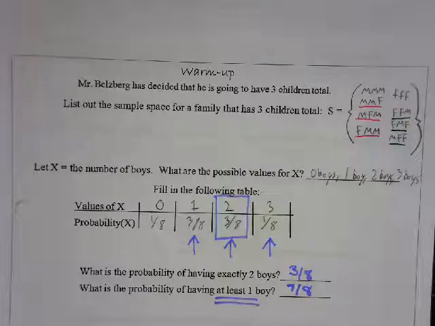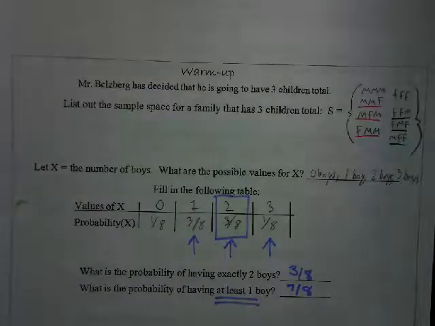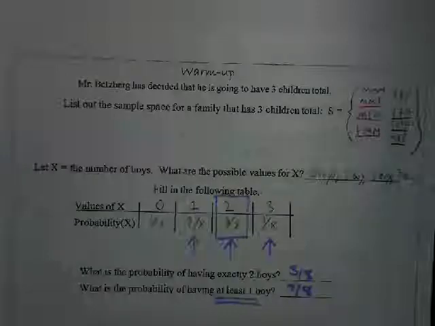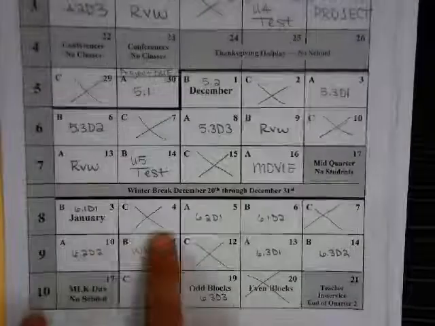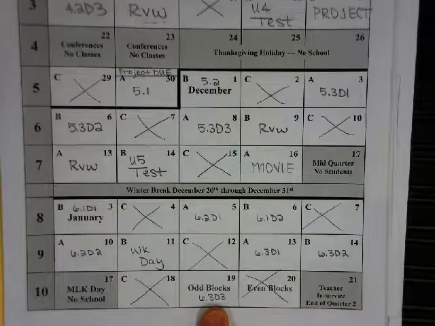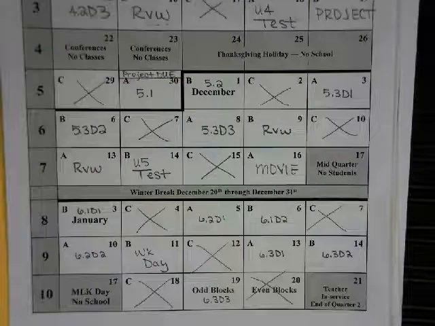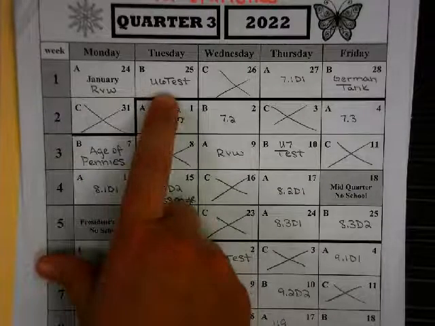This quarter does end before the 25th. The last day is the 20th. There was no way I was going to make it fit, so this test will be right at the beginning of 3rd quarter. Here's the actual quarter calendar. So we're here. I see you once that last week of the quarter. We have a work day there. I'll see you once that last week. Then going into 3rd quarter, we'll start with review and then we will test. Okay.